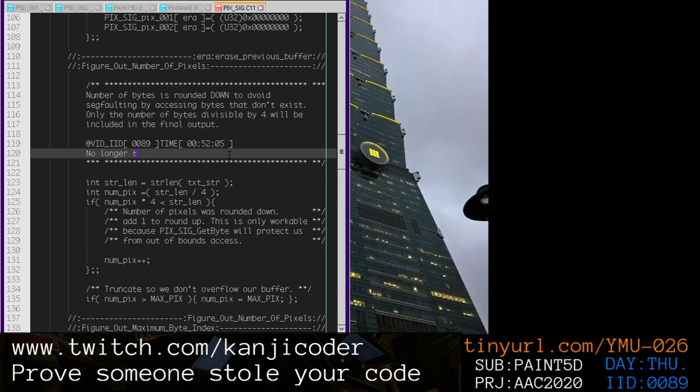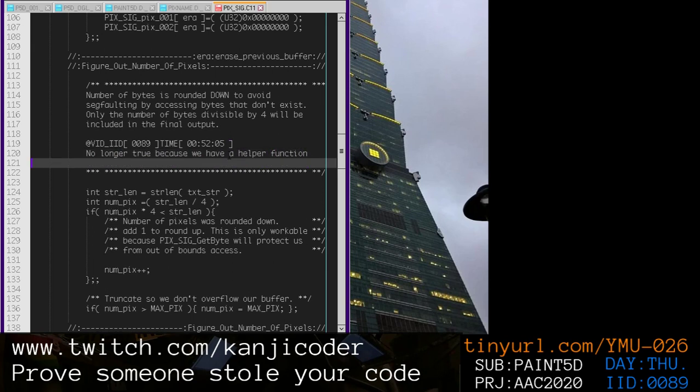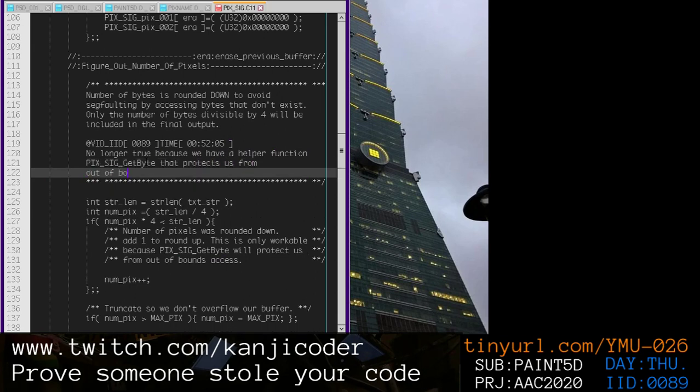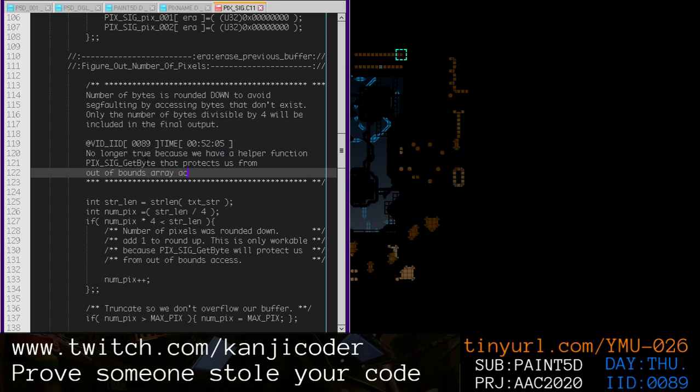No longer true because we have a helper function, this thing, that protects us from out of bounds array access. Right, so that's no longer true.